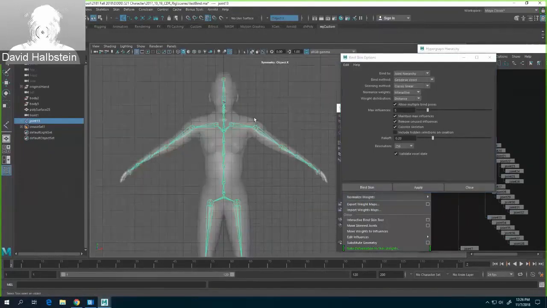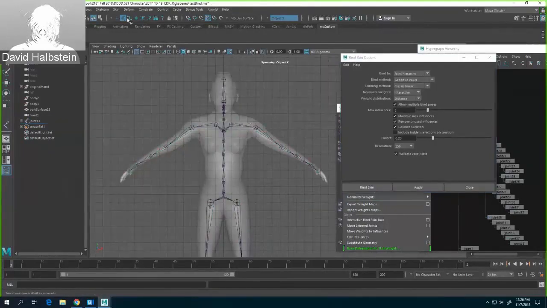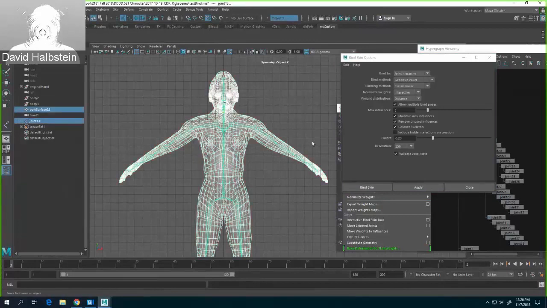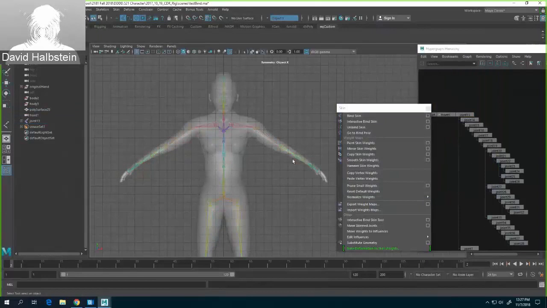So the way that you do this is you pick the geometry, and then you pick the joint, or it doesn't matter. It doesn't matter what order you pick them. And then you just go ahead and say bind skin. Now, once you've done this, things get kind of color coded here.